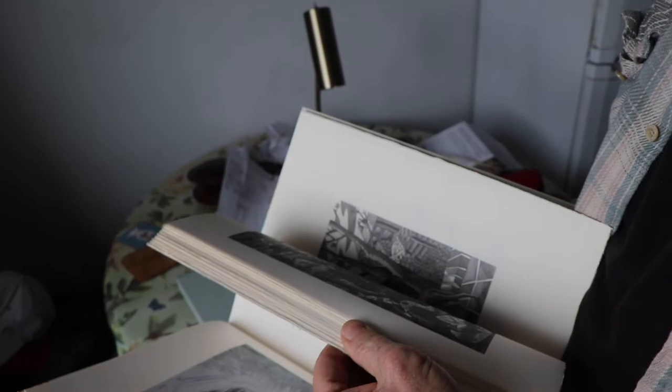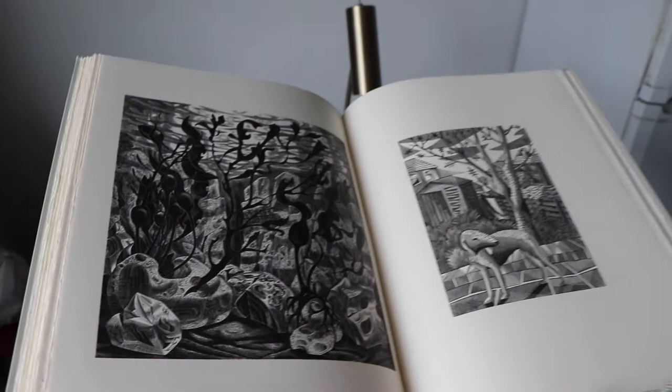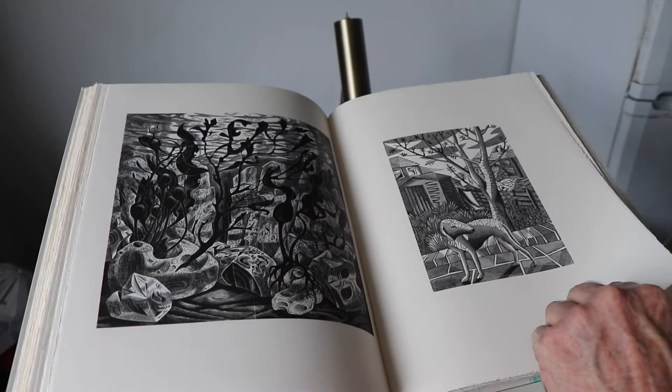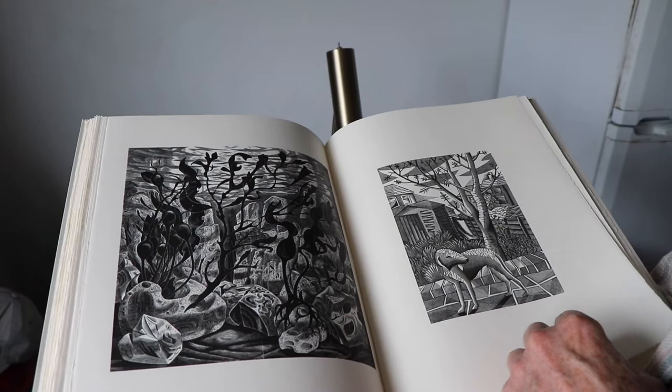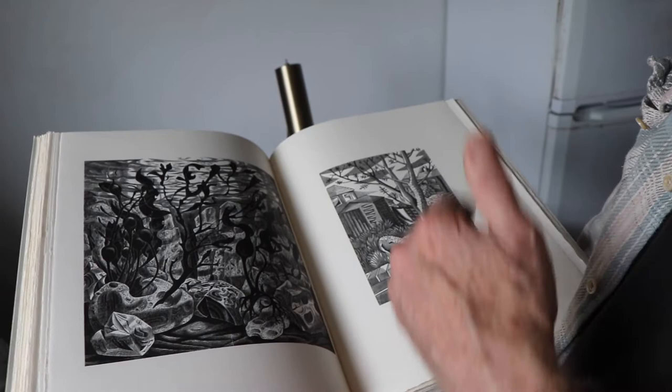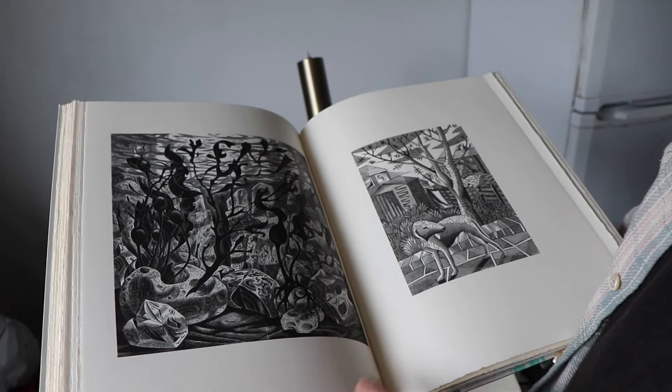This is my tribute to Monica Poole, who was probably the nearest thing I had to a teacher, even though I never met her. The guidance I got from her was only by correspondence when I was starting out as a wood engraver. In this tribute, I followed her advice to never bandage forms — always create form by cross-hatching to create ever lighter and lighter tones through multiple layers of hatching.